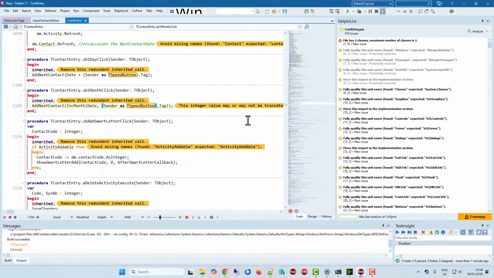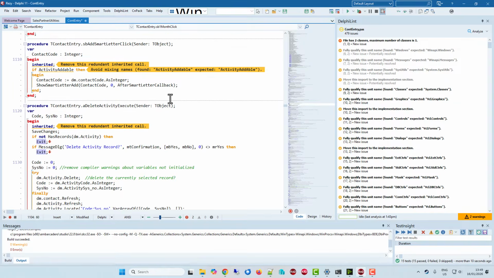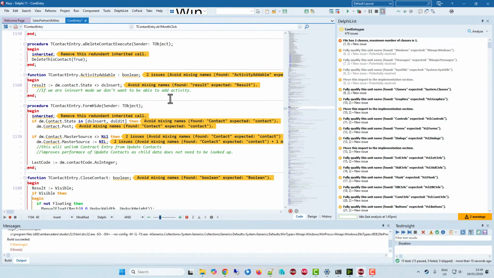I'm using a tag to store something. Ink month, a number of months. Yes, okay. So this will either be 1, 2, or 3, so it's not a big deal in this case, but it's saying that this is a native int, so on a 64-bit platform, it might get truncated if I'm putting big numbers in it. So that's what that one is indicating. So you probably get the idea at this point.